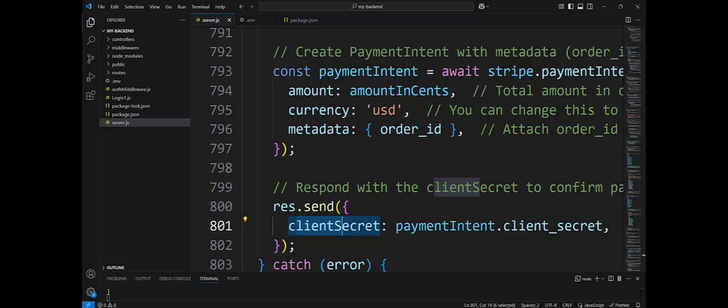And that client secret comes to the front end. Of course, here in the backend we can validate. We can query our database again to see whether the order ID corresponds with the amount, whether it is correct, and all that business logic. Whatever business logic we want, we can create here, but the result is the client secret in the front end. And now we go to the front end.